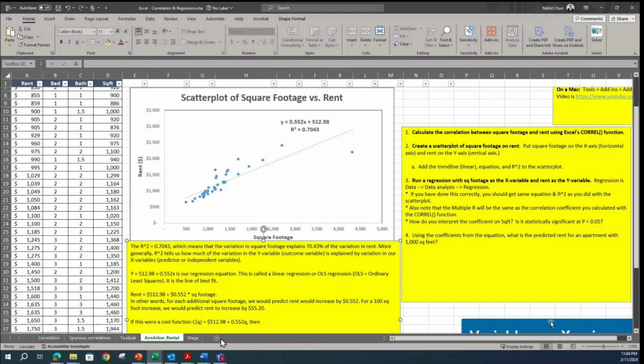Then the $512.98 would be my fixed cost, that is, cost that doesn't vary with output.